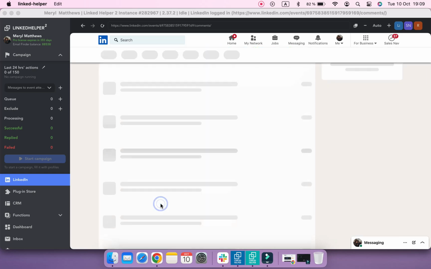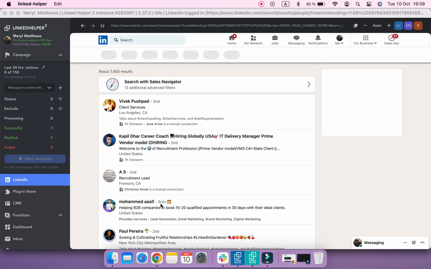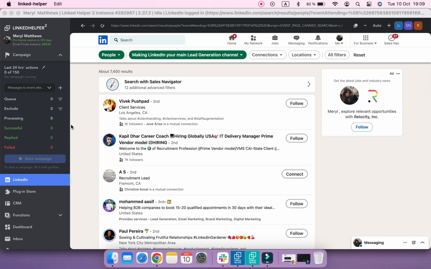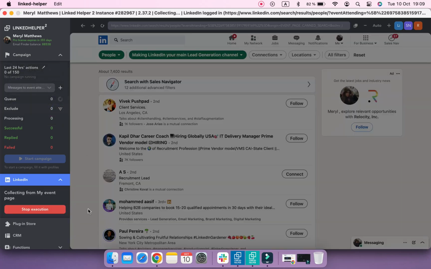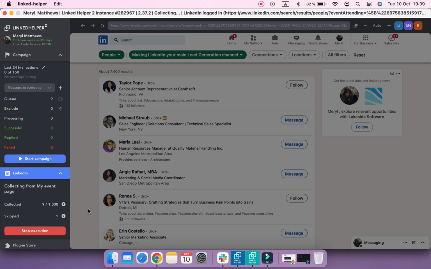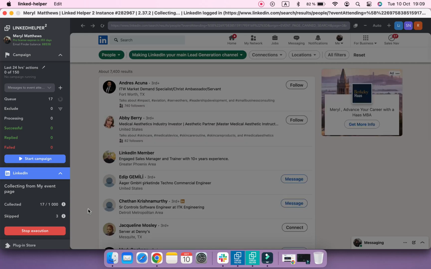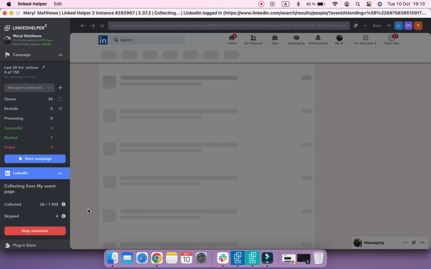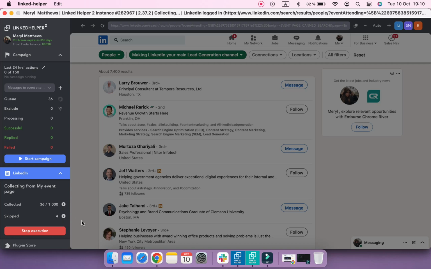Now you can start collecting profiles or apply additional filters to specify your search result. I'm going to start collecting. Let's wait a few minutes to collect the needed amount of profiles, and you can stop collecting whenever you want by clicking the Stop Execution button.